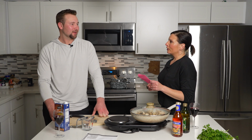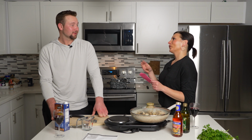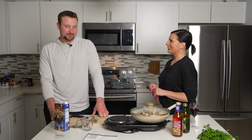I would make that into breadcrumbs and then coat the chicken with a little parm and cook the broccoli and the orzo together. It kind of makes its own little thing. That'd be really good. That sounds better than mine. It doesn't necessarily sound better, it's just different. That's good, though. I love where you're going.